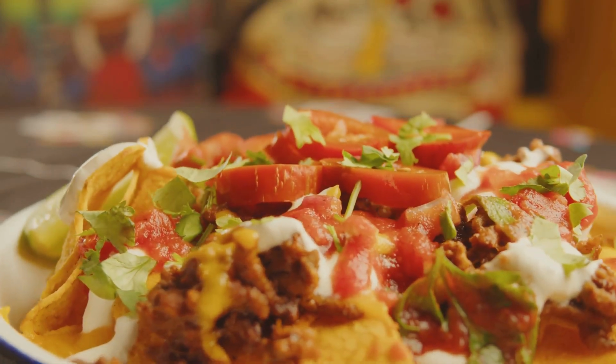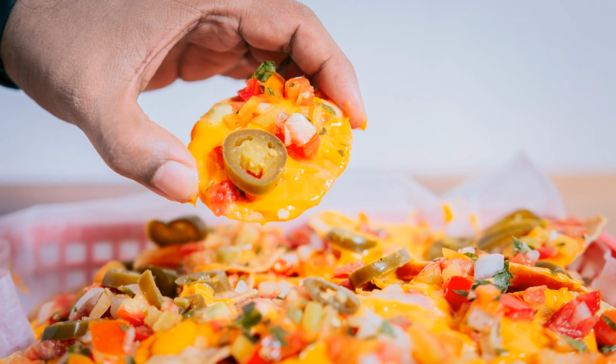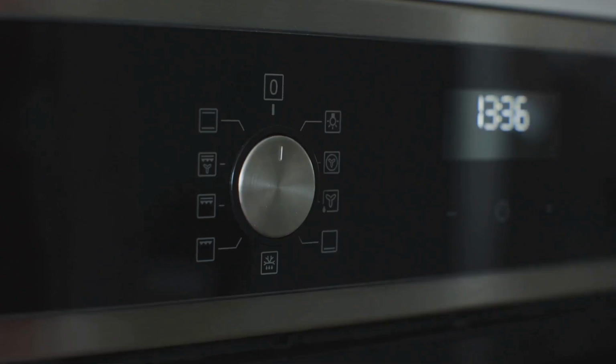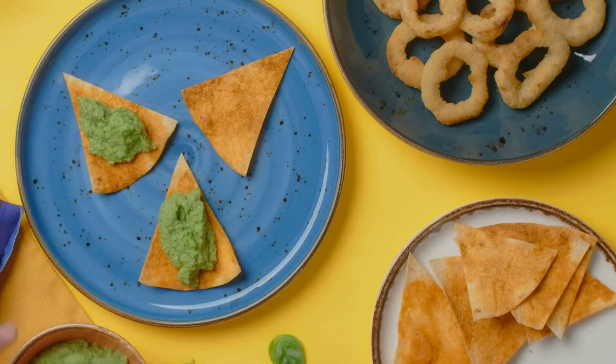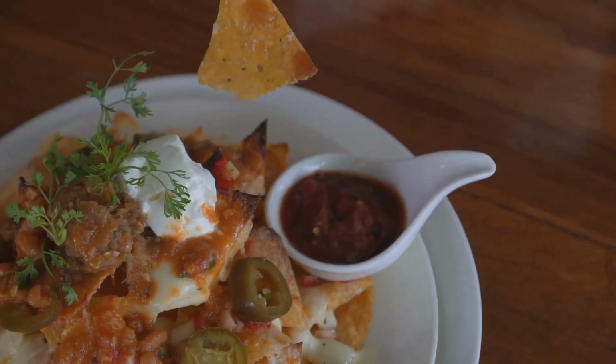Chapter 4, Burrito Nachos, the epic nacho mountain. Hold on to your hats, folks, because things are about to get messy in the best way possible with burrito nachos. Preheat your oven to 375 degrees Fahrenheit. Grab a baking sheet and line it with parchment paper. Pile on a layer of tortilla chips. Crumble your leftover burrito over the chips, ensuring every chip gets some love.